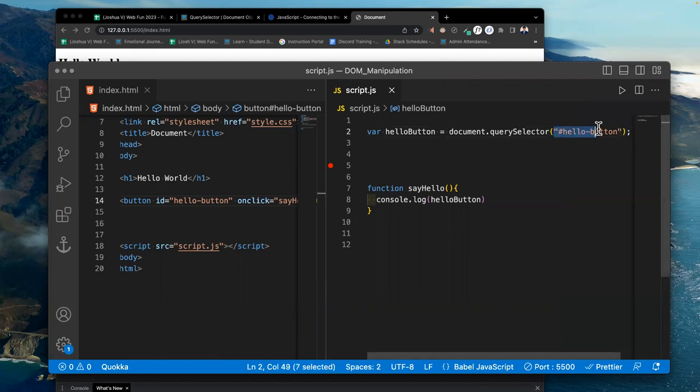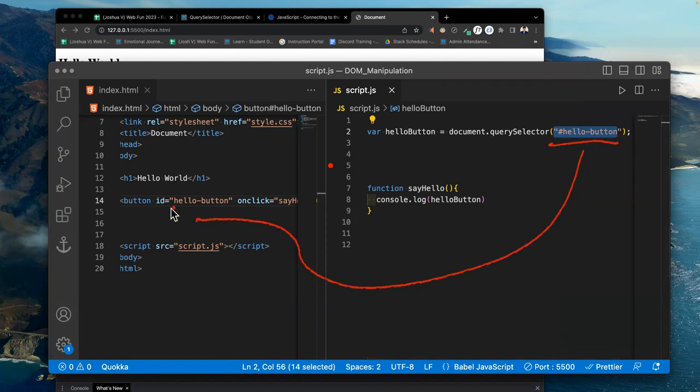All right, so we need this here. Let me draw here so it's a little bit more visible. We need this here to connect with this. Once we make that connection, this whole button on line 14 is going to be what we console log here. Once we make that connection, we can console log that whole entire button anywhere we like. We can console log it even outside the function if we want. We can console log it here. It just won't be attached to the button click now. It will just console log as soon as the page loads.